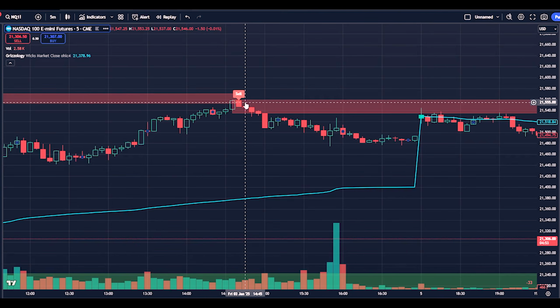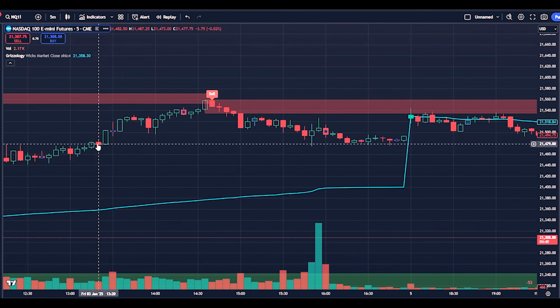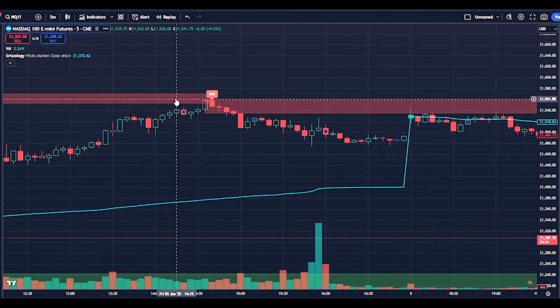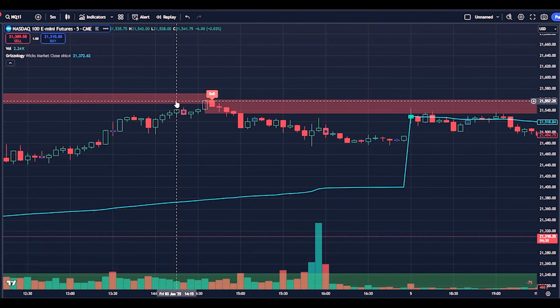Really simple, pretty straightforward. What's going to be hard for you, though, is waiting on them zones to confirm. You're going to be right down here. You're going to be like, okay, I need a trade. I need a trade. But do yourself a favor and only trade zones, okay? There's only trades to be made in zones. Do not jump the gun. Do not enter early. There will always be another trade.